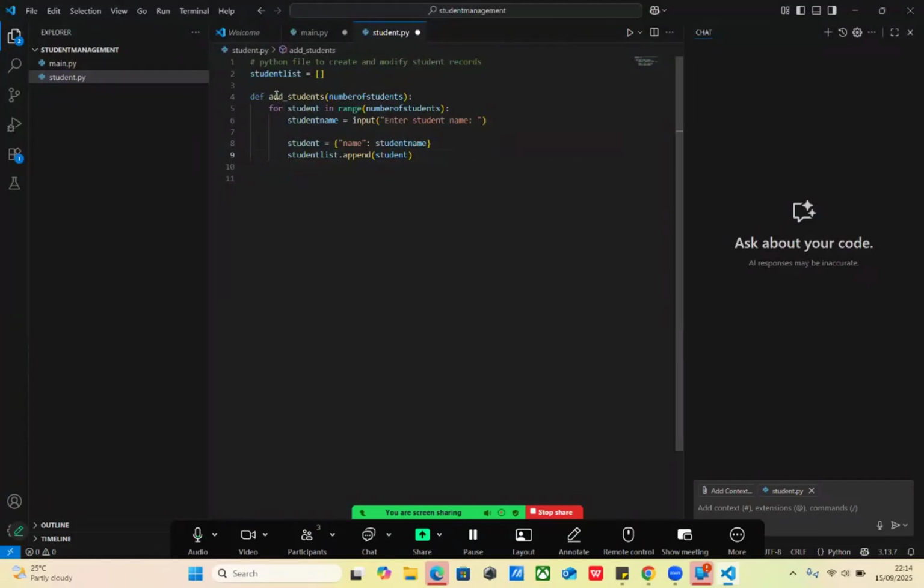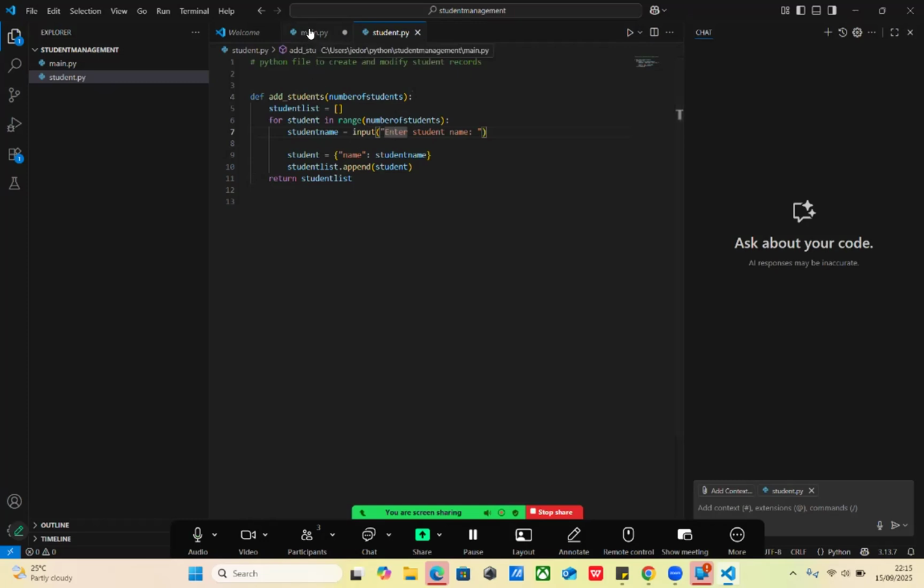So now this is my student list, which is here. I'm going to now add it to my function. Cool. So I've created a function in my student.py file.